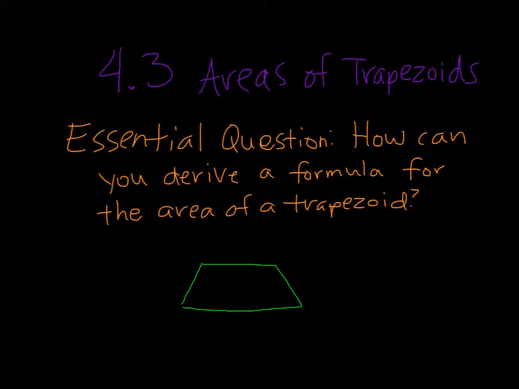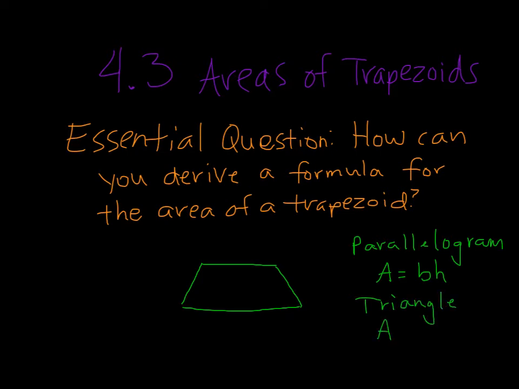So looking back, we had the area of a triangle and the area of a parallelogram. And they're very similar because for a parallelogram, the area equaled base times height. For a triangle, the area equaled 1/2 times base times height. So the only difference here is you were basically splitting it in half.